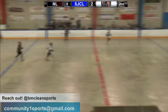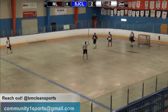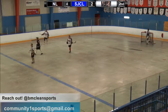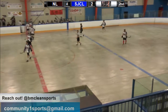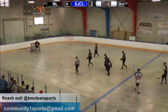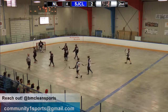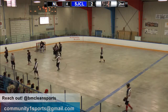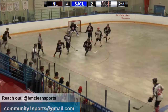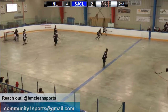Up. Yetman, gorgeous pass for Graham. Just offside. Over 4 minutes remaining. 4:12. Still lots of time for St. John. They look a little deflated out there right now, but man, they got lots of time left, especially in ball hockey where you can rack them up in a hurry. It's been a long second half, a lot of penalties, very hot in the building right now. So maybe some guys out there having a hard time getting the energy going.